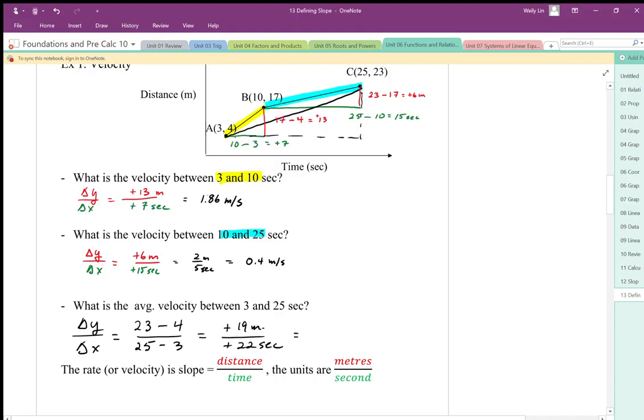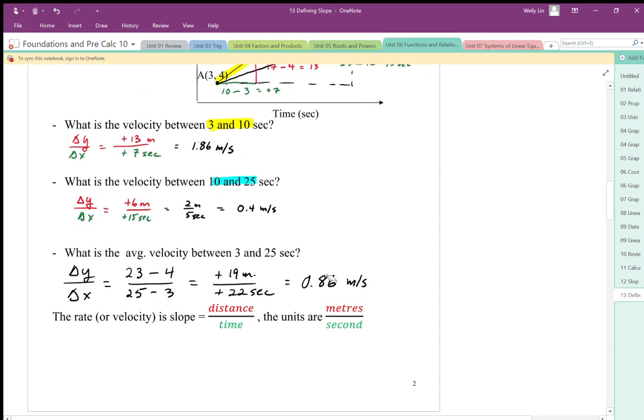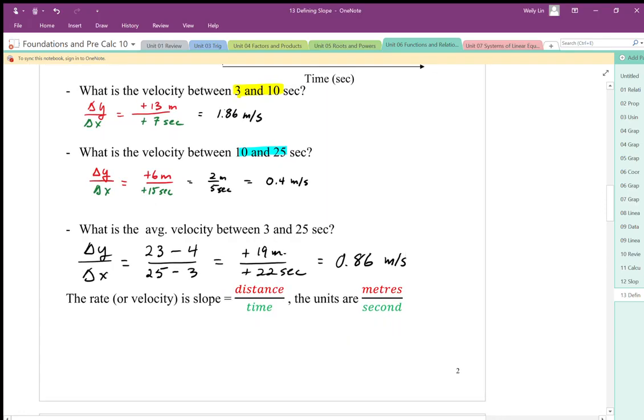And then as a unit rate, we can just divide those two numbers and we get 0.86. I'm going to round that to 0.86 meters per second. Okay, and so again, although that's a one number slope, the other number that's always implied is going to be 1. So the ratio of change of distance to time, that is velocity, and we can see that the units are meters per second. And it's a really good idea when we have these word relationships to keep track of our units, because that allows us to keep track of how we're comparing the ratio of change of y to x.